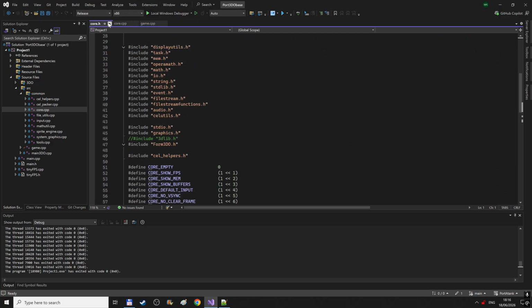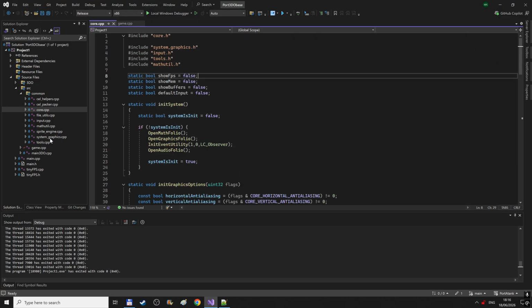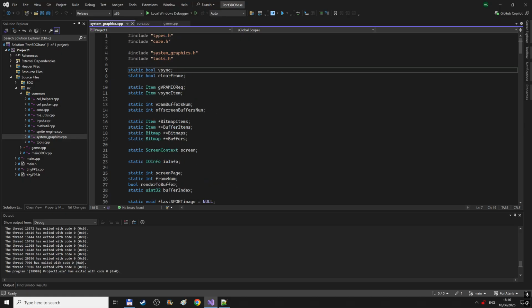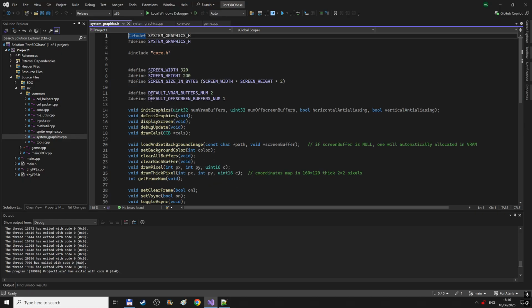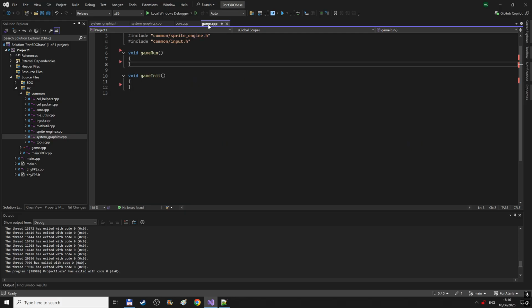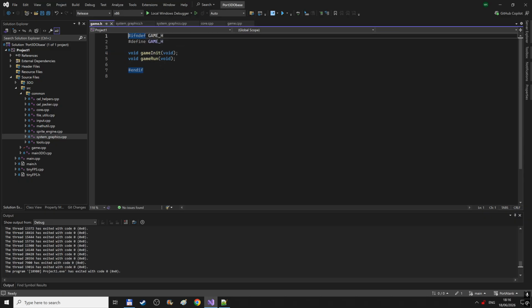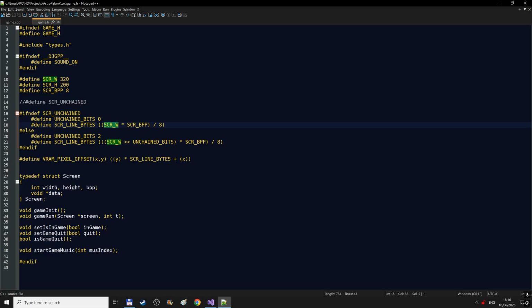No. In system graphics, I'm just having screen width and screen height. Nah. So the only thing I'm gonna do is, do I not have a game aids? No, I have a game aids. Okay, I'm gonna do that.